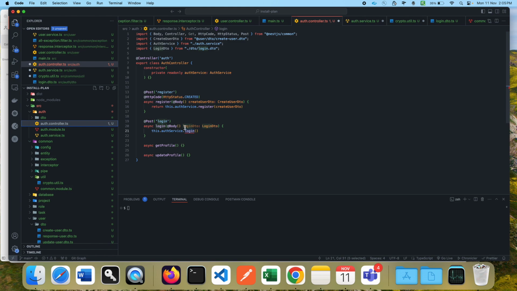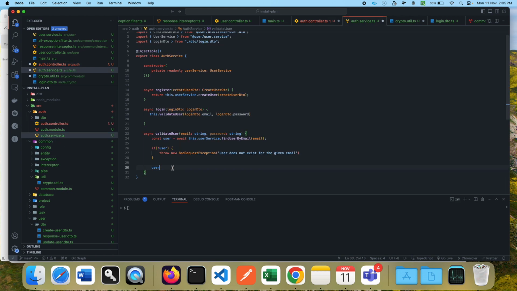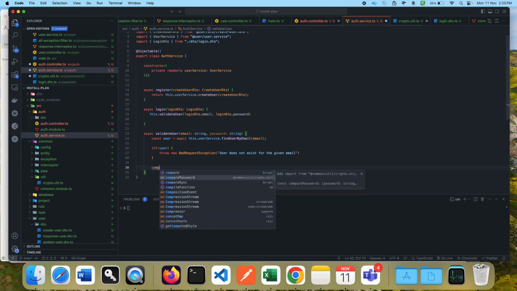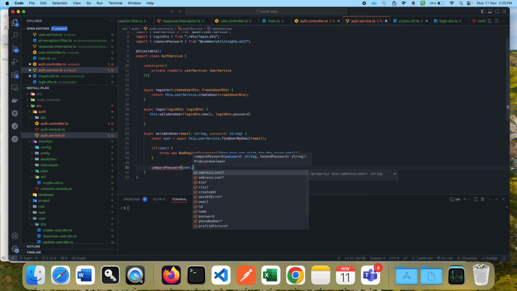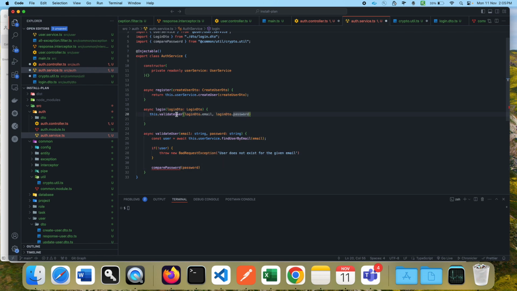So here what is going to happen is I'm going to call compare password, and I'll pass user this password which we are getting from body, as we passed login dto password here in this method, and this is the same parameter.